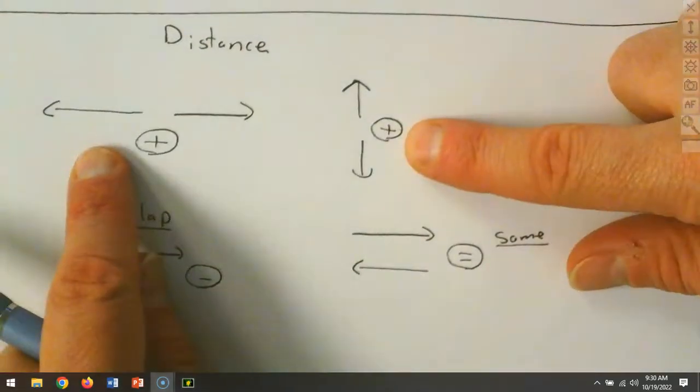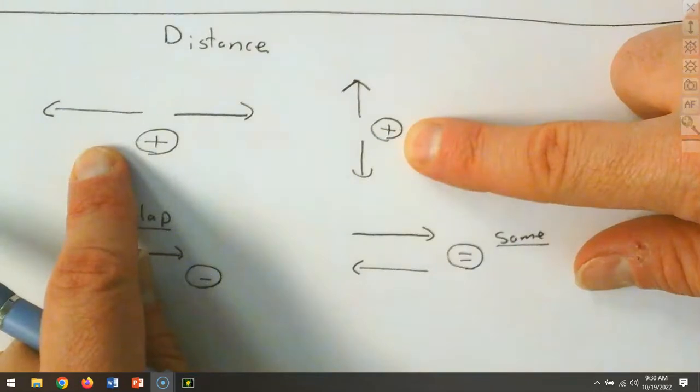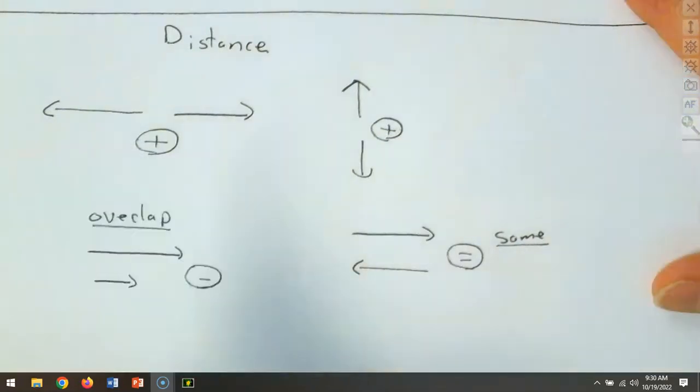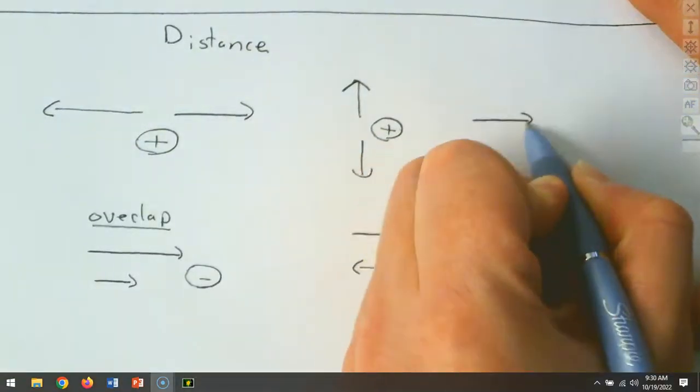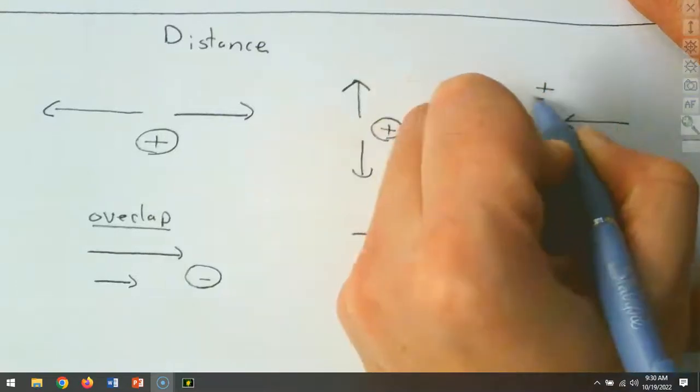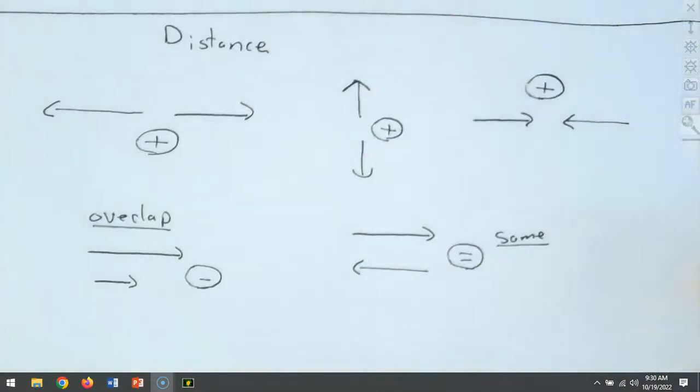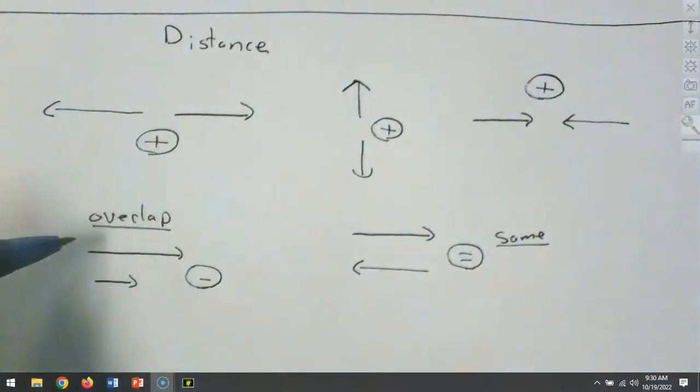What would these two look like? Well, these would be like trains or cars going in opposite directions towards each other. Or it can look like this as well. They can go towards each other like this. This is also addition. The only time it's going to be subtraction is when they overlap. Right? So two people running in a race and they overlap, they're going to subtract from each other.